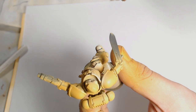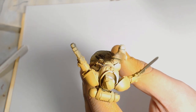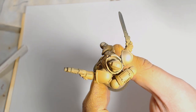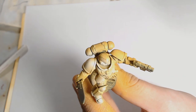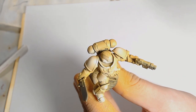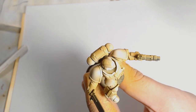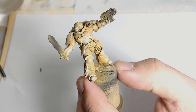After that I'm doing a sort of hotspot highlight with the airbrush using Ice Yellow, which is a really vibrant colour, but that's just to allow me to get a darker colour over the top but with real vibrant highlights. I'm just using hotspots at this point to bring out that nice yellow colour which I'll be using shortly.